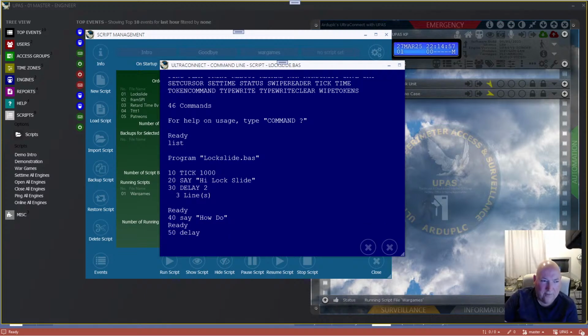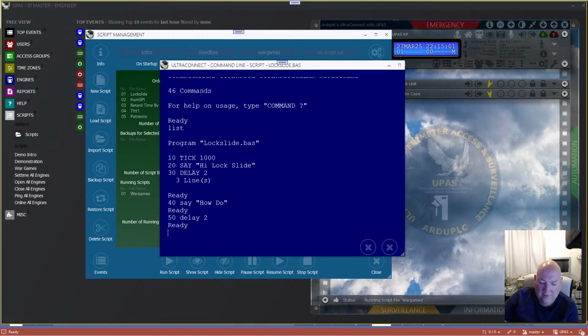This is old school computer BASIC type of stuff. Delay 2, you go 60. What else can you say? You can play a wave sound or all sorts, or say something. This is without your voice command as well. I can leave that where it is, and see, it's got the voice thing on it.